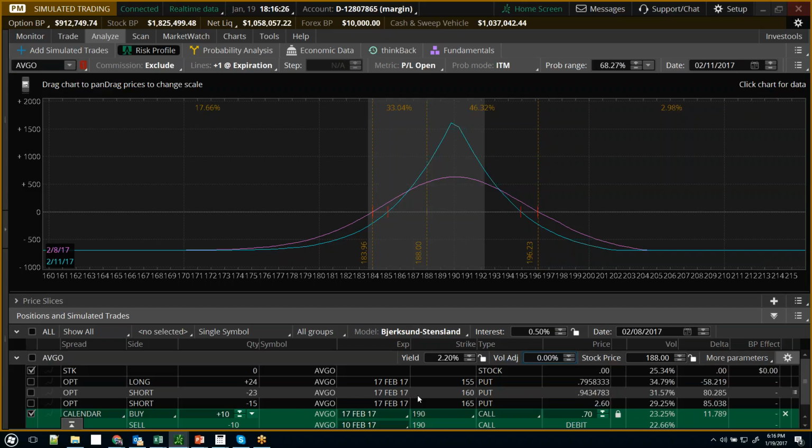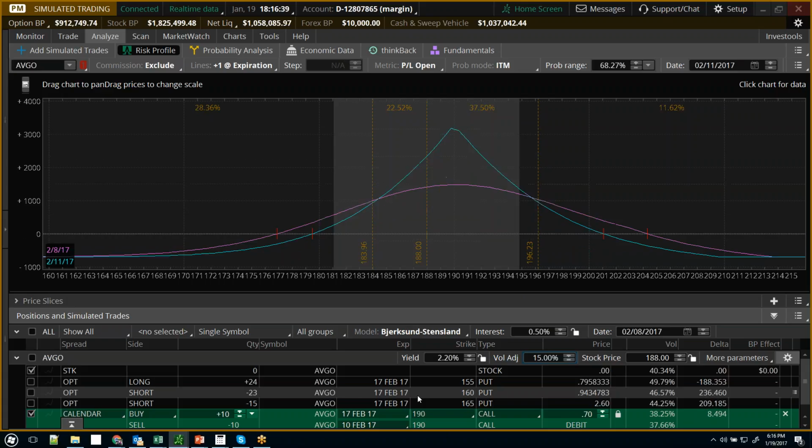The market goes into correction. It's going to move us down. It's going to hurt us. But it's also going to raise implied volatility. And if the trade is designed correctly, and let's see if it is, let's just add 15% volatility. Oh, yeah. Now, let's take a look at some numbers. Actually, I'm going to be a little less aggressive about that. I'm going to say we only went up by 10% implied volatility.